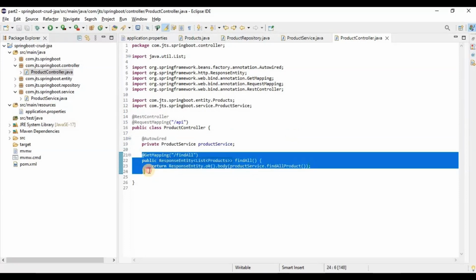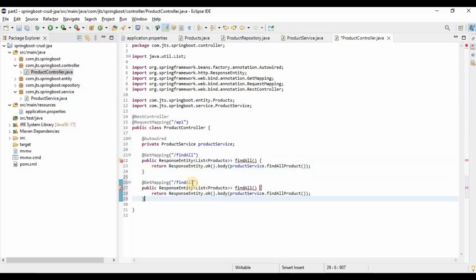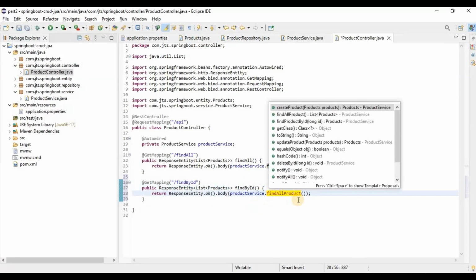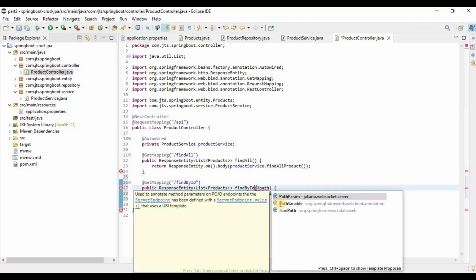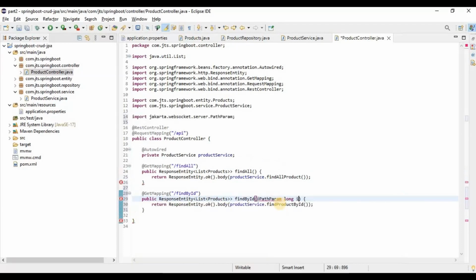Next we are going to do find by ID. So instead of find all, it will be find by ID. Same over here, find by ID. So find product by ID, and here it will take one input. How do you pass this input? Here we can either use the path variable or the request param. I'm going to use the path variable, long ID.